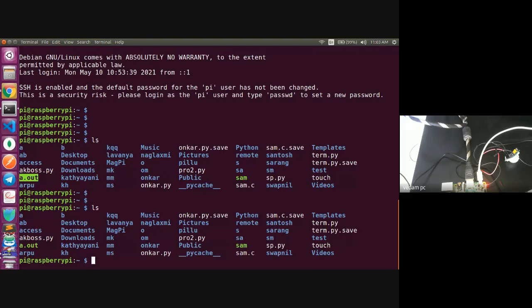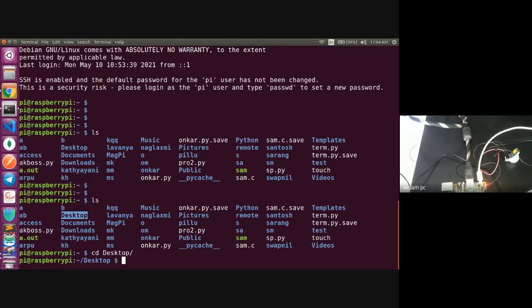Now if I want to go to some directory, like this Desktop, I'll type cd. cd is the command to change directory, so I'll type cd space Desktop.